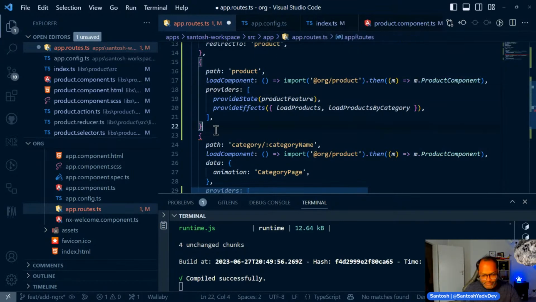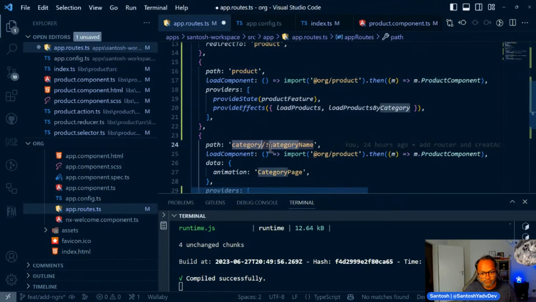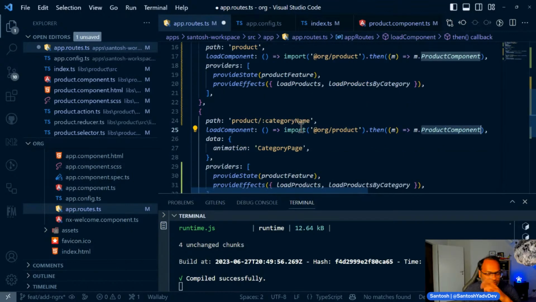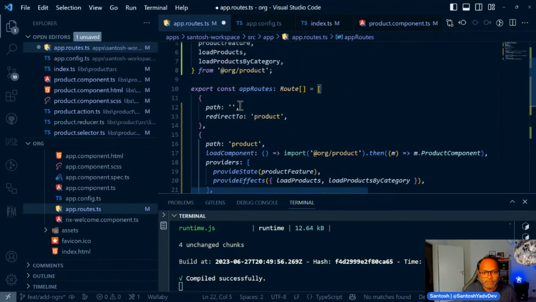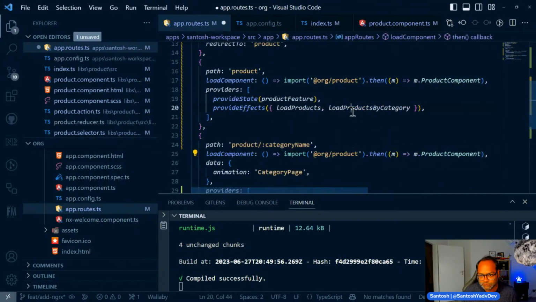And for category, what we will do is product slash category. And we will keep the same component. Does it make sense? Let's try this out. So we'll redirect to product, and then in case of product slash category, we just do this.